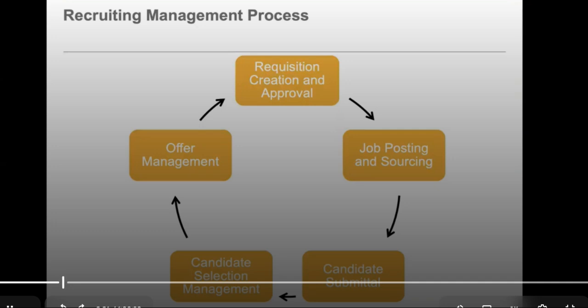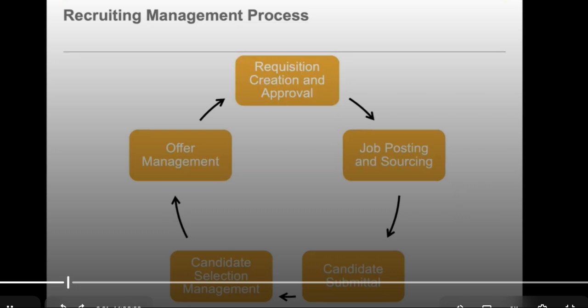Once we have the job posting done, that's where the candidates start applying and we start getting the profiles. That's the third step, the candidate submittal step, where the candidates are actually submitting the profiles. Then for the several profiles that we have got, we do the selection management. In candidate selection management, the selection process can be customized from company to company as per their requirement, right from the different kinds of tests that you conduct.